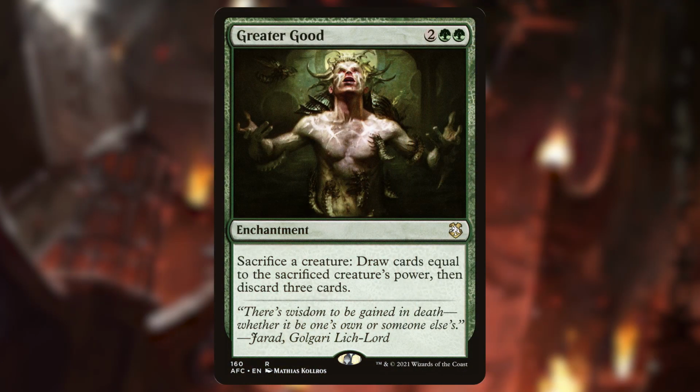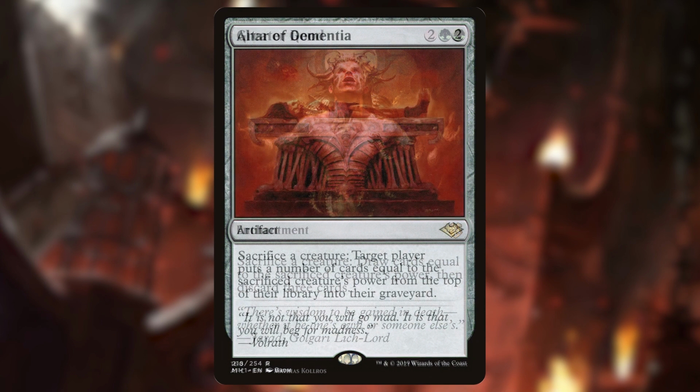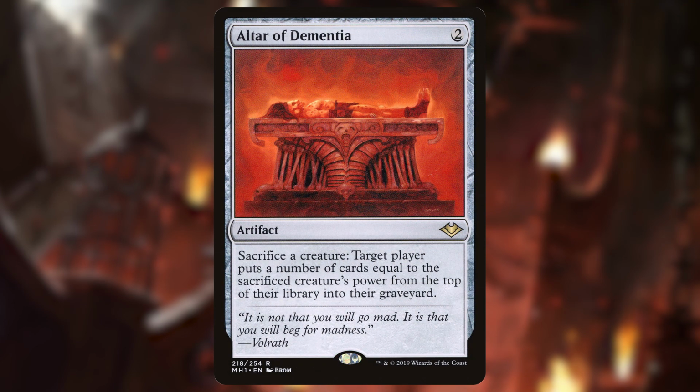Greater Good is super awesome in this deck because it takes advantage of some of our really big creatures and turns them into card draw, and fills up our graveyard with a bunch of strong creatures to reanimate. Altar of Dementia can get powerful threats into our graveyard, and if we really need to, in a pinch, we can actually try and mill out our opponents, but that's usually not going to happen.